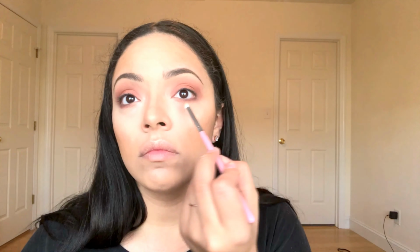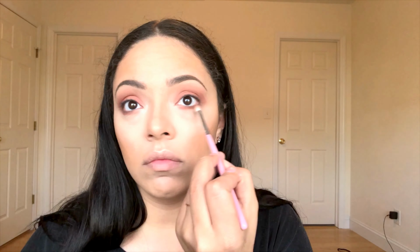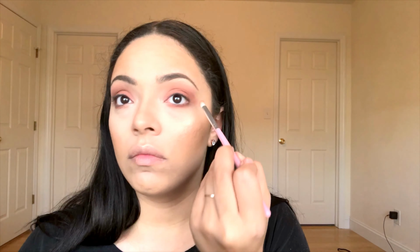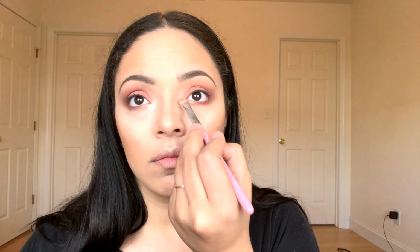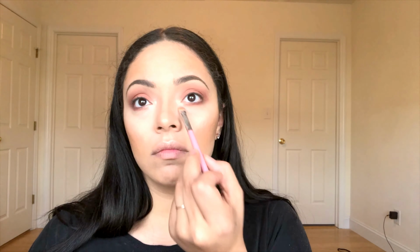That's something you definitely want to wait to do after you do your concealer and bake and everything. That's typically one of the last steps with my eyes that I do other than mascara or lashes. Once you get all of that blended out, I'm gonna go back in with that Ofra highlighter in that flat brush that I use for my brow bones, and I'm just gonna go in my inner corner and apply some of that highlighter. Just brighten up my inner corners a little bit.